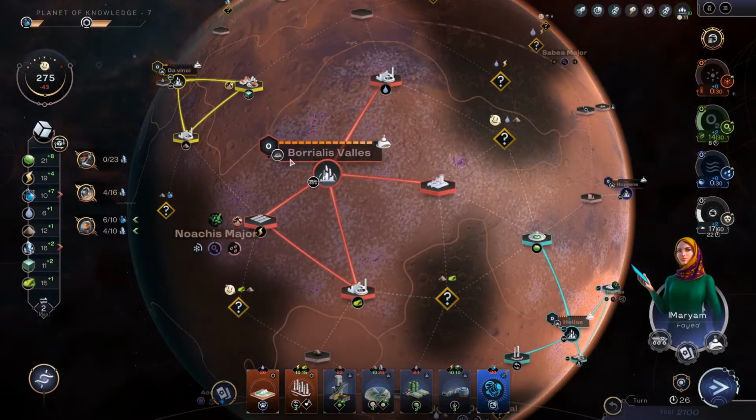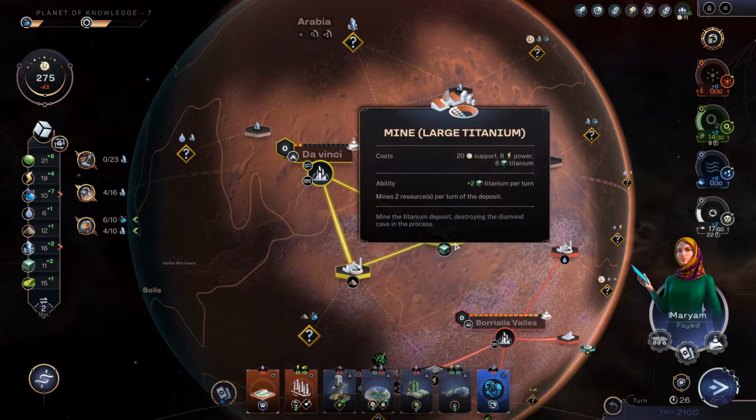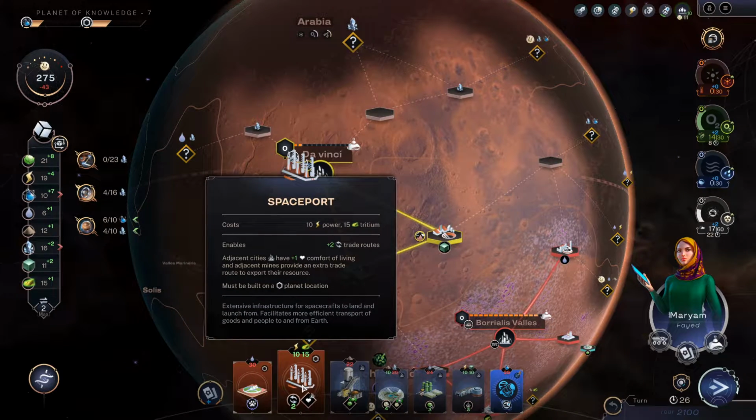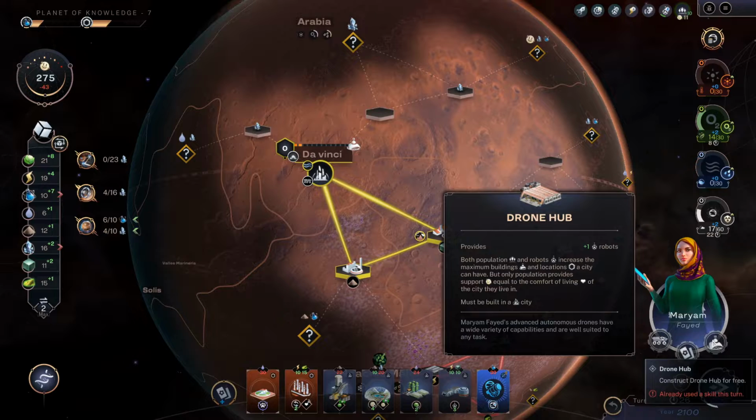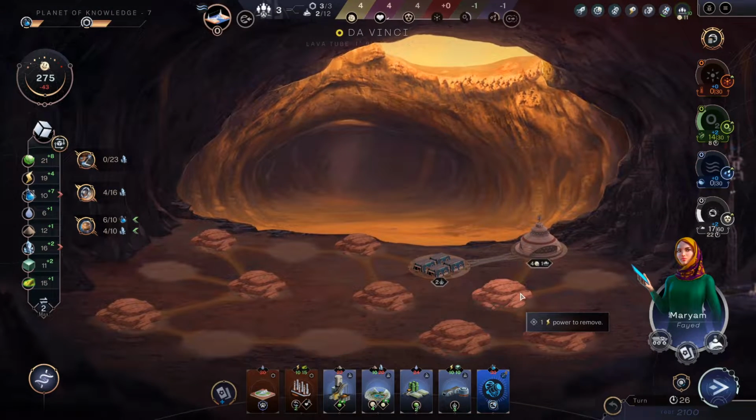Did we pick something? Yes, we had. Alright, then maybe we want to spend the... No, we can't put that down a free drone hub. We can clear out some rubble here. We got the headquarters there, so this is going to be population center. Let's go out that way.